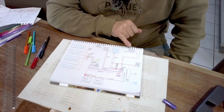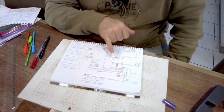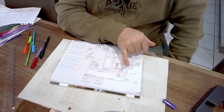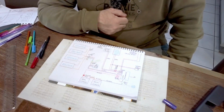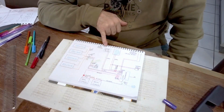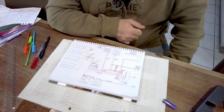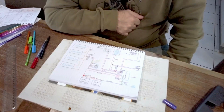So what I'll be doing is taking the auxiliary input from the BM Pro, shortening it, going straight into the Victron DC-DC, and then again going to the Lynx distributor to supply power to the system. So the auxiliary will come in from there, and then positive and negative out to the Lynx distributor. So that's the DC-DC taken care of.